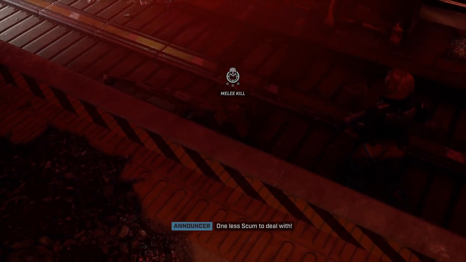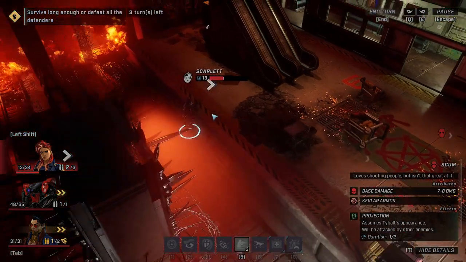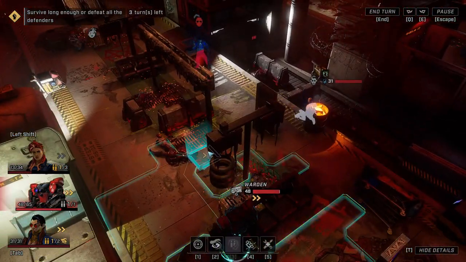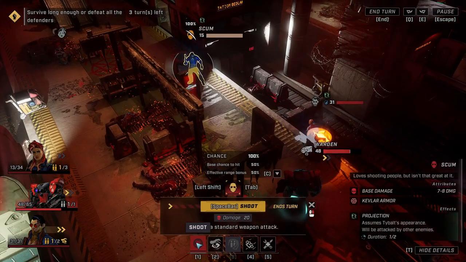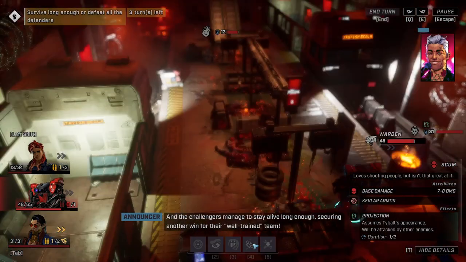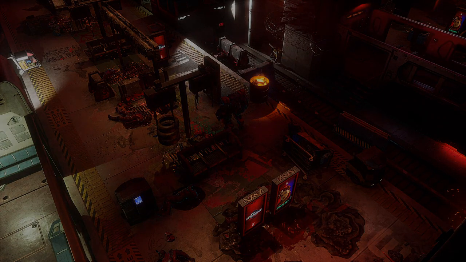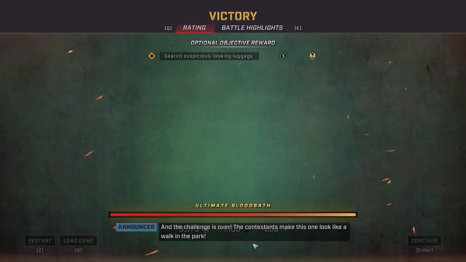We know we can kill him. Scum to deal with. Just get off the tracks. Come here for a shot with the Warden. Don't really have great accuracy, but oh, it's 100%. Back-to-back kills for the challengers. And the challengers managed to stay alive long enough, securing another win for their well-trained team. And the challenge is over. The contestants make this one look like a walk in the park.